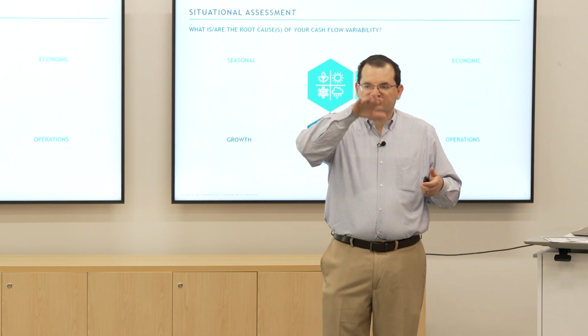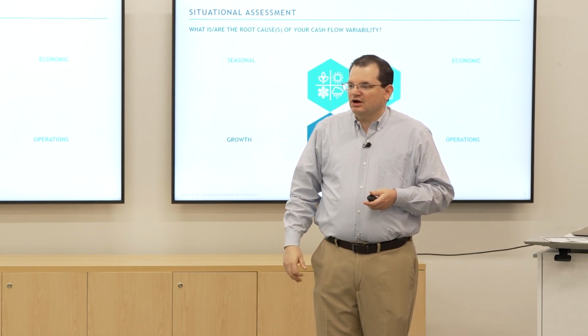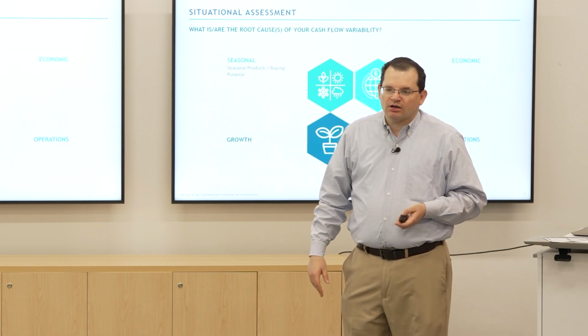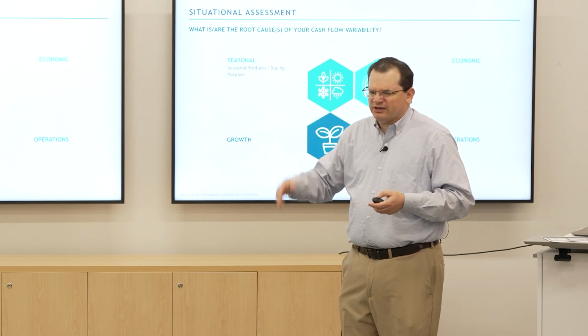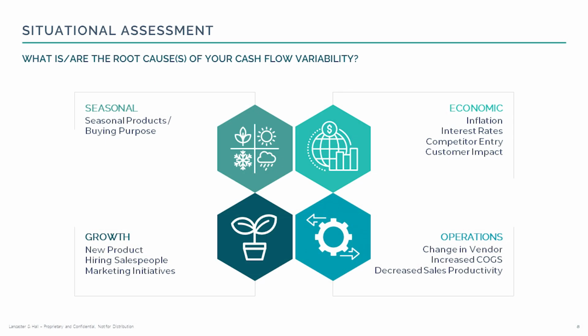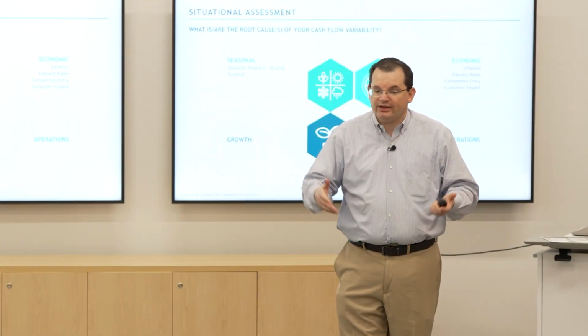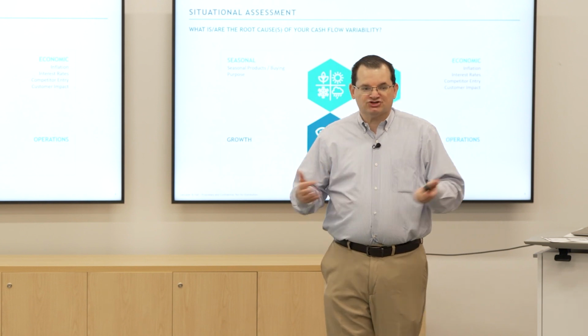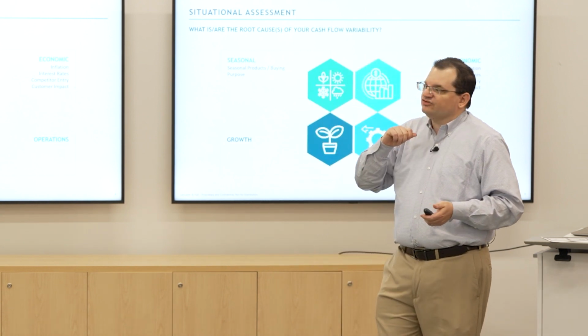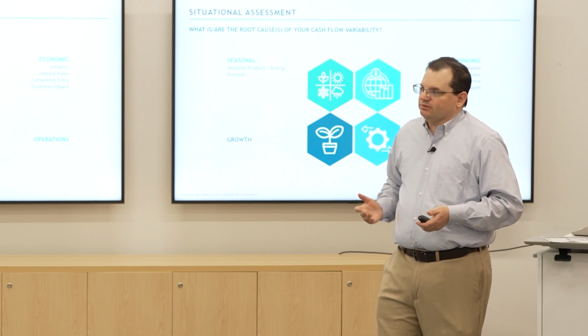Do you have a slow time of year that we want to work through? So maybe you're a seasonal product or there's a seasonal buying pattern. The other thing is economic. Is there something going on microeconomic, which would be competition? You have a lot of competitors that say, hey, I can do what you do, and a bunch of competitors show up all of a sudden. Or is it something going on right now in the macroeconomy?